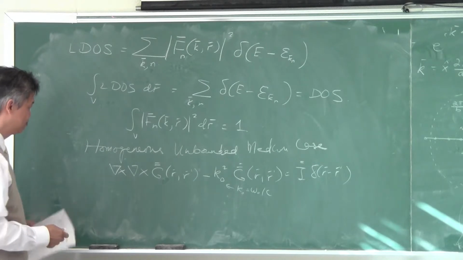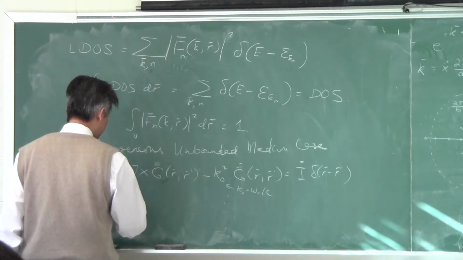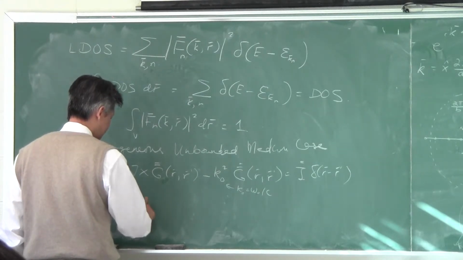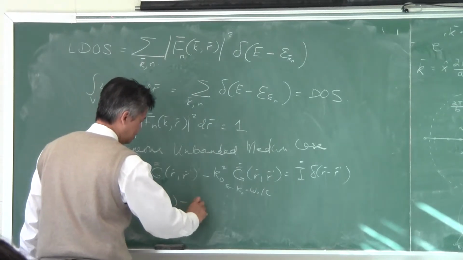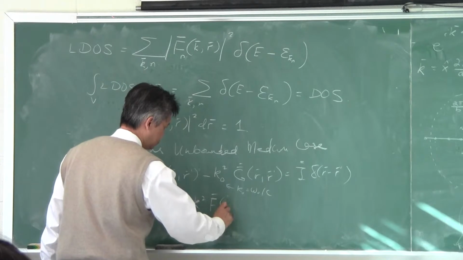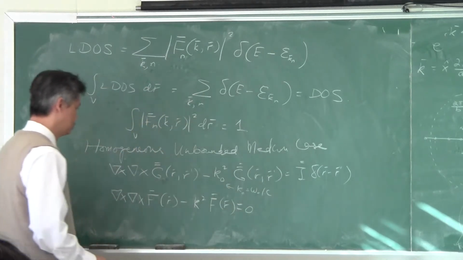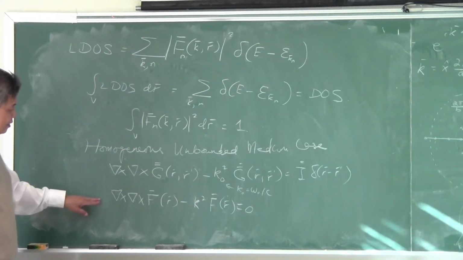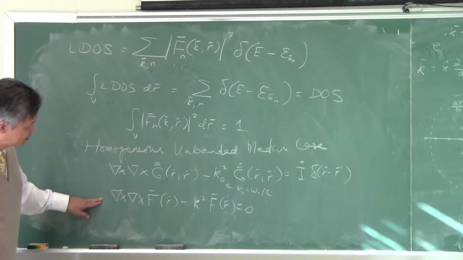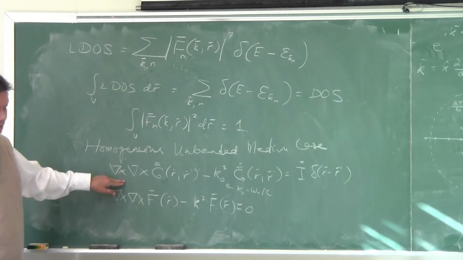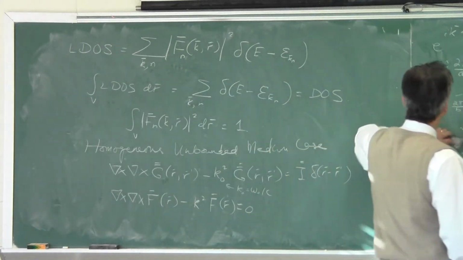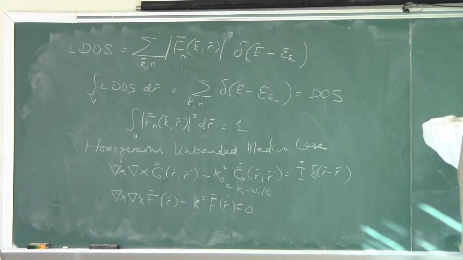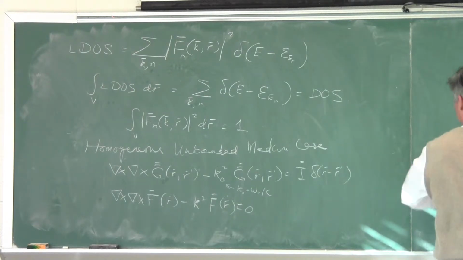In order to solve this problem, as we have learned before, we use the eigenmode expansion method, or eigenfunction expansion method. We find eigenfunctions that satisfy this equation, and use them to expand this dyadic Green's function G. So this is like a rehash, but let me rehash it using a different light.